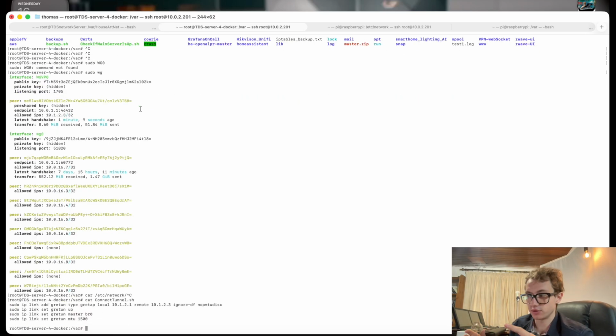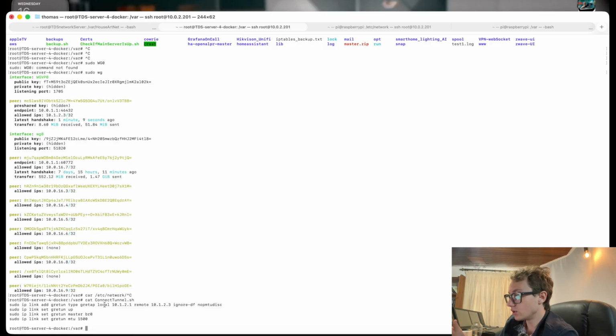So essentially, as soon as the system boots up, it establishes this tunnel as being active. It'll only be active when both devices are booted up, but it becomes active. So what we've done is I've gone sudo ip link add GRE tunnel type GRE tap. So you've got tap or tun for the type of tunnel, similar to what you have with the WireGuard VPN.